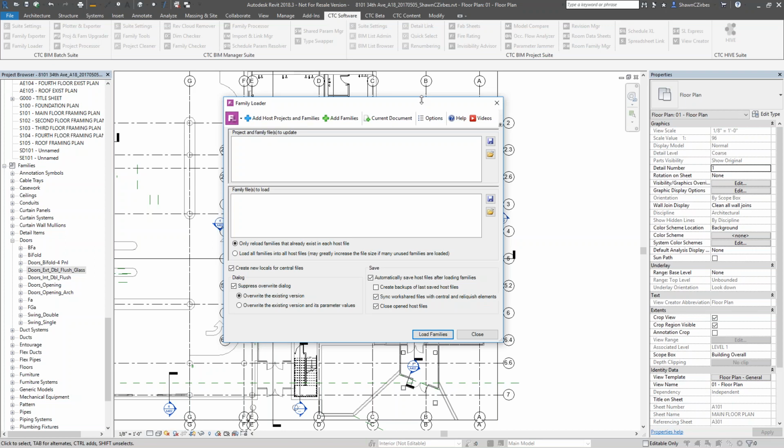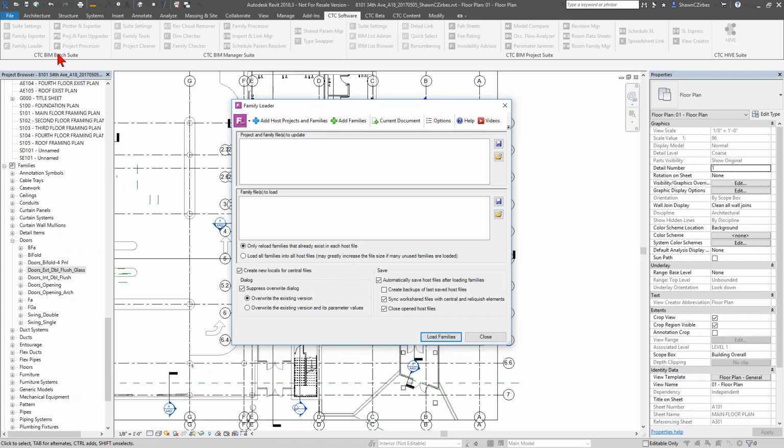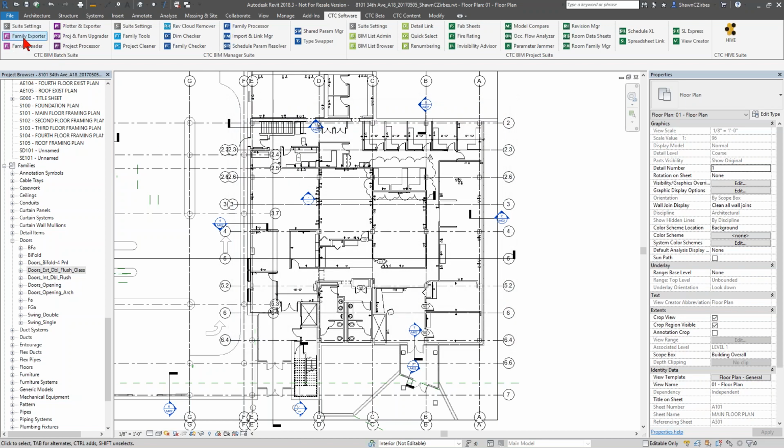This is why these aren't necessarily tools that are designed for everyday Revit users who aren't familiar with the inner workings of Revit. They could make some choices that might not be the best. So I don't usually give this to everybody. Maybe somebody who has been using Revit for a couple of months or so might be able to understand and use these things properly. But that's two free tools there, Family Exporter and Family Loader on the Batch Suite, both of which can be great for harvesting and then republishing families back into projects and other families.